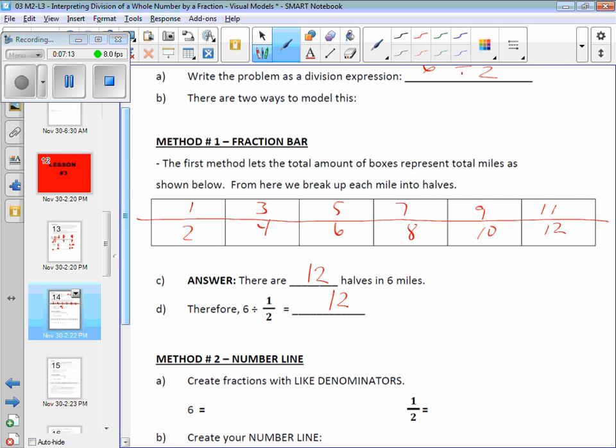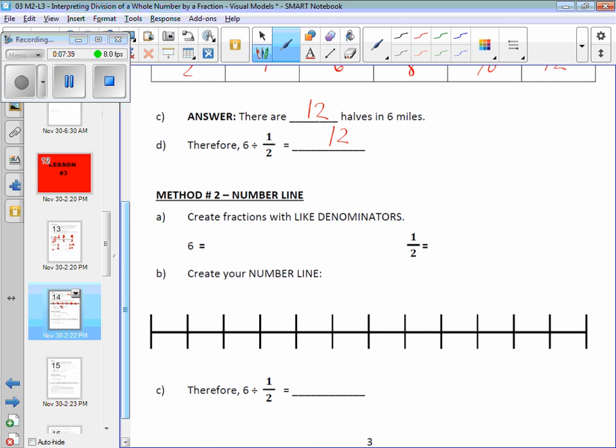The other way to do it, and I think it's the longer way around, but I'll show it to you, because sometimes with these models, some models work better for others. Like when we were doing that fraction, like how many 3/8 or 7/8, I think the number line works great. Here, not so much, because if you want to use the number line, the first thing you would have to do, like we've been doing, is change everything into a common denominator.